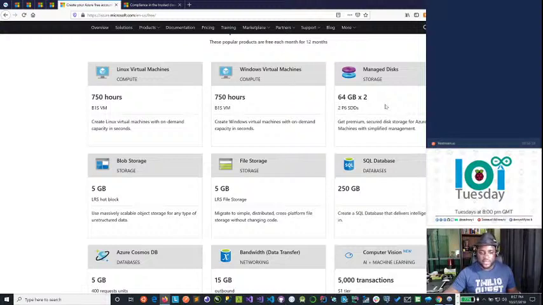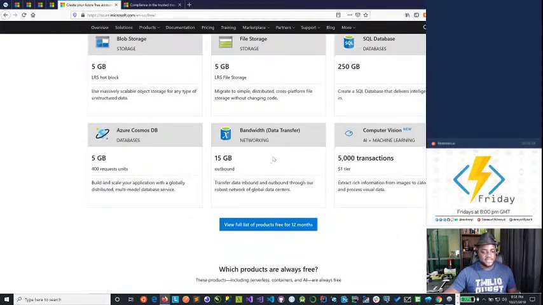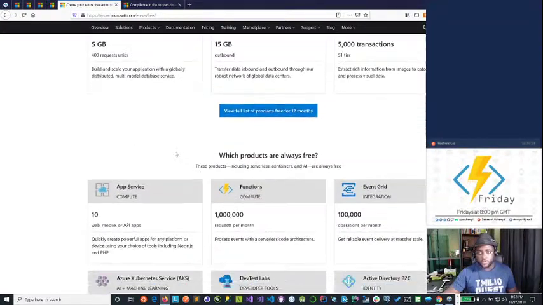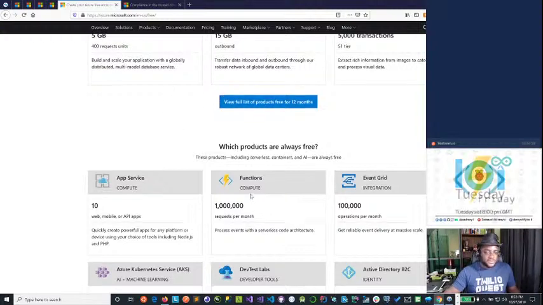You have about 64 gig SSD storage. You have 5 gigs of blob storage, file storage 250 gig. I mean, you can check out the website and the list goes on and on. These are free services you can use on Azure from now, as you're mocking things up.